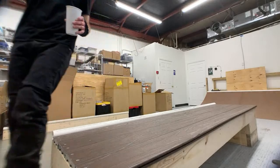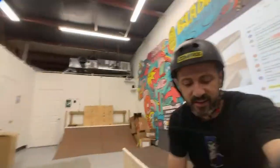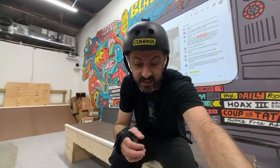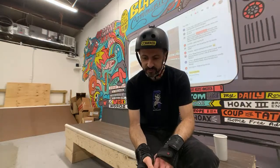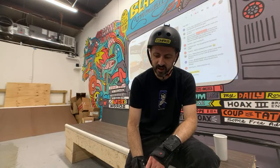One of the things I love to do is try new skates, especially when people ask, what skates should I get? I like to have options for them. And that means losing a few sessions of progression so that I can try skates that might not be right for me. And I think these skates are fun, but they're not right for me.